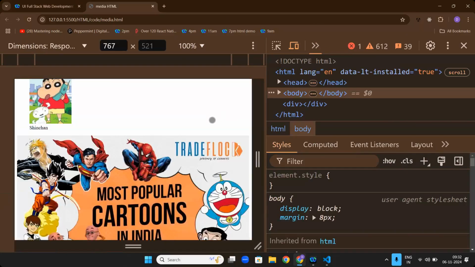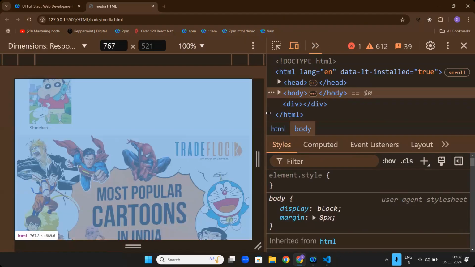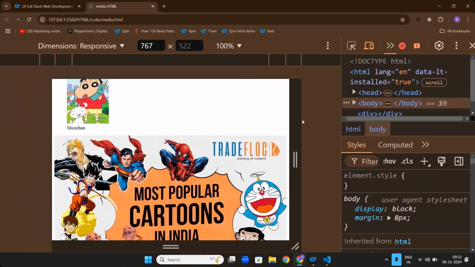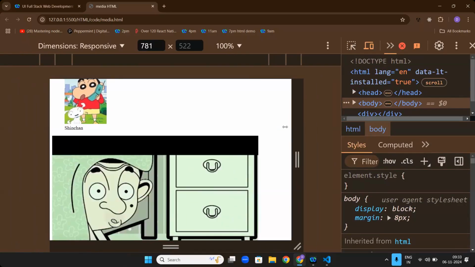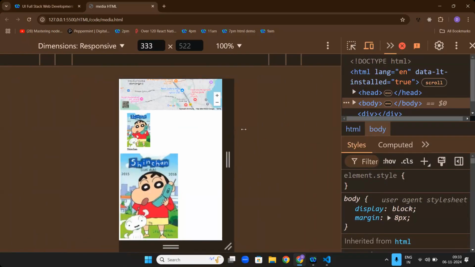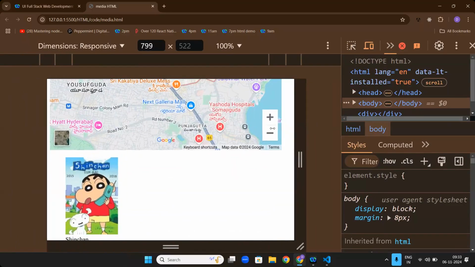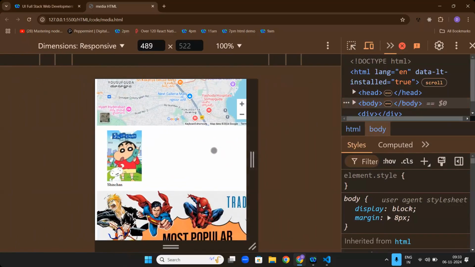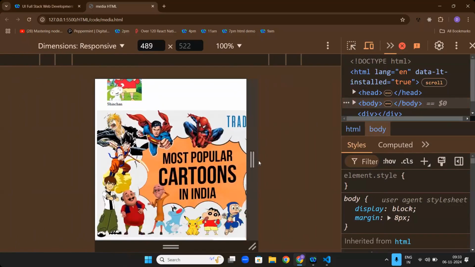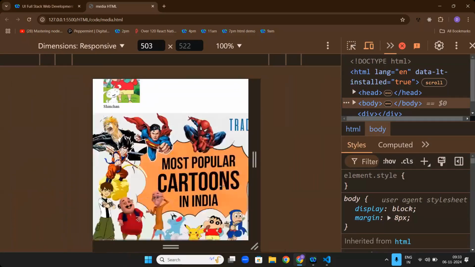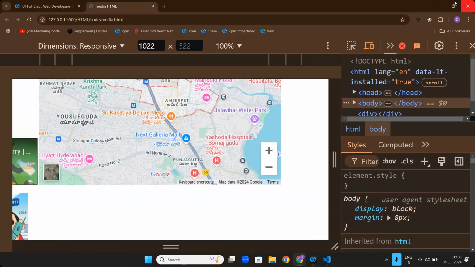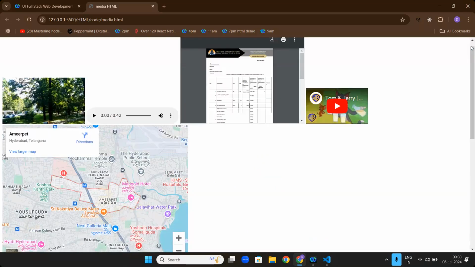The Mickey Mouse one changed into the comic one, right? And if I go here, this comic one changed to the Mr. Bean one. Mickey Mouse, Mr. Bean, comic, and Shinchan. Are you getting my point? One image is changing into multiple images. That is because of the picture tag.